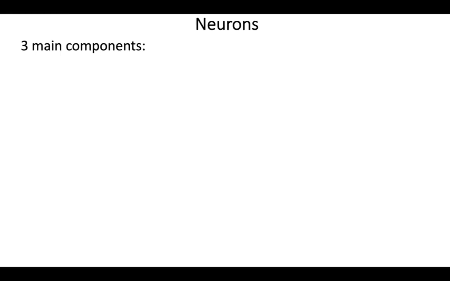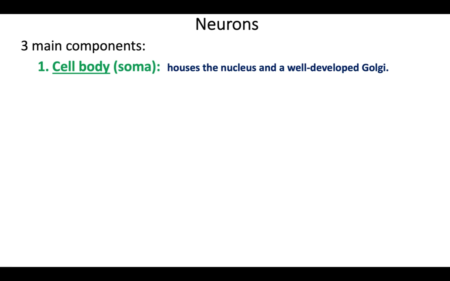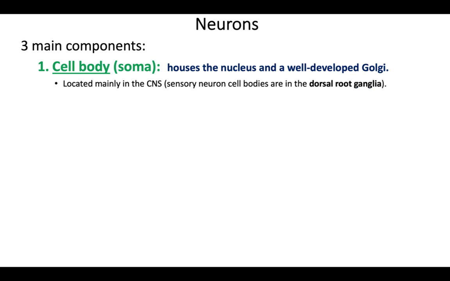So we're going to take a look at these components again, and introduce a little bit of terminology that gets utilized quite a bit throughout the rest of the semester. So you're going to see a lot of these terms pop up again. First of all, cell body or soma. We talked about that is the area where you're going to find a nucleus. Neurons also have a very well-developed Golgi apparatus that surrounds that nucleus.